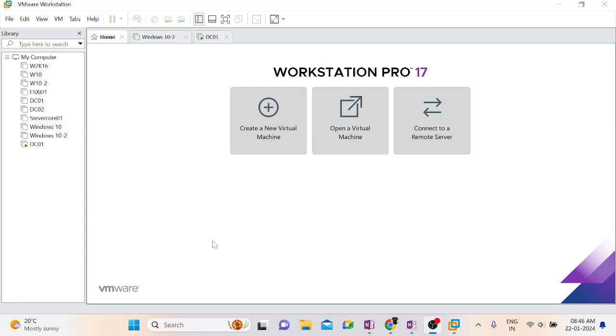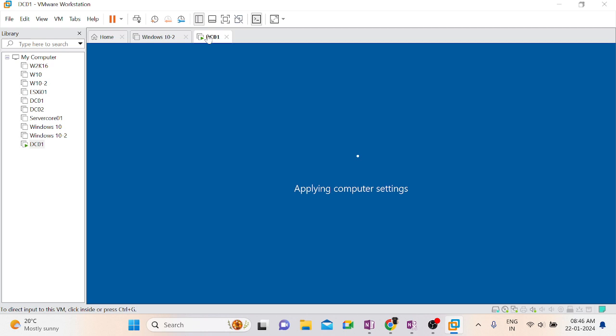Okay, so today we are going to add an additional domain controller. To add an additional domain controller, what do we need? We need to have a server operating system available. See this DC01, you are aware, this DC01 is my domain controller 01, where I have hosted google.com, correct? So that is for the Bangalore location, imagine. So today I'm going to add an additional domain controller for the Hyderabad location. To serve the Hyderabad location users, how can I add an additional domain controller?